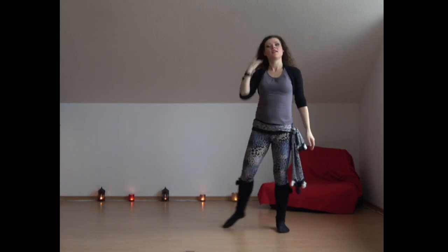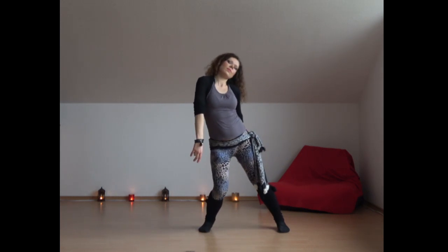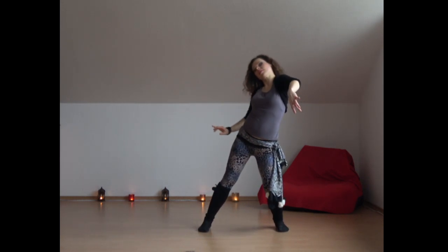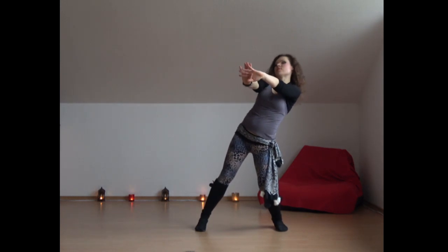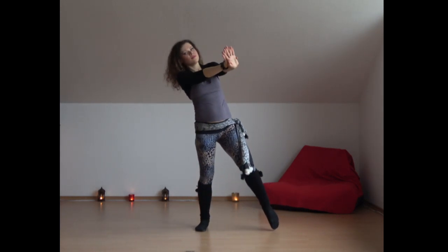And we're gonna make the figure 8 with the upper body. So we just shift the weight from one leg to the other and we bring the shoulder front, also stretching the arms front. Let's stretch both arms in front. And we're kind of falling and melting down with the upper body into this. The neck and the head are nice and relaxed, a natural upper body.